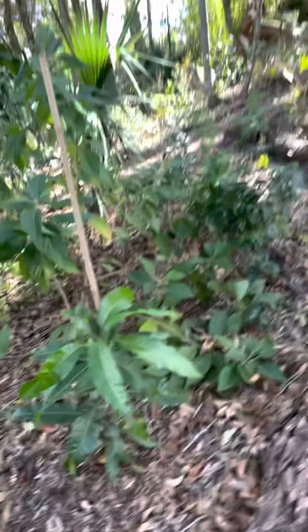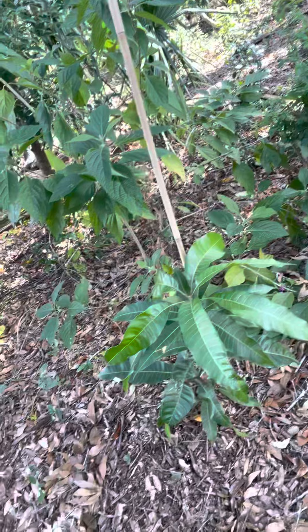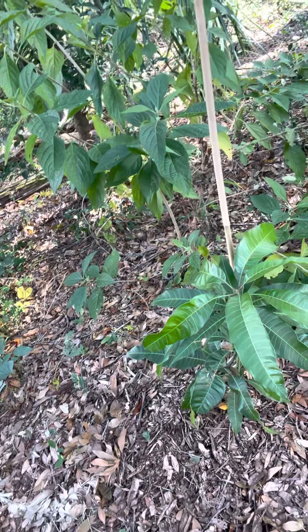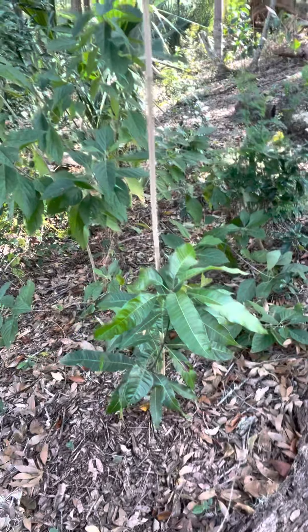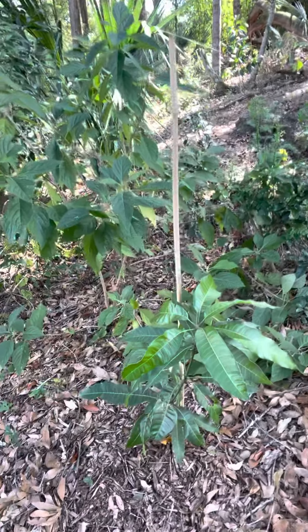When you plant a seedling, especially a mango seedling, you have a really long wait before you get to taste what the fruit tastes like. And because they are polyembryonic, you don't necessarily get the same fruit that you planted — you get a fruit that's a little bit different, and that's how we get new varieties of mangoes. So here I have a mango seedling. I don't know what seed it came from, but I'm going to let it grow out and I want to have an idea what this fruit is going to taste like before it actually produces.